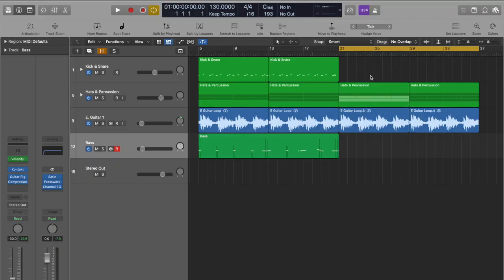So we have that in our chorus now, but what I want to do is do a little breakdown. So I've dropped out some elements here with the hi-hats and the percussion, and I have the guitar loop here, but now I want to introduce some chords. Now, if you remember what I said before with the guitar loop, because it's so simple, we have the freedom to play a ton of chord progressions over the top.